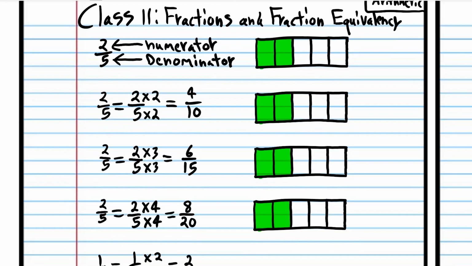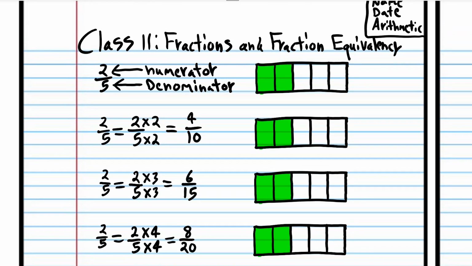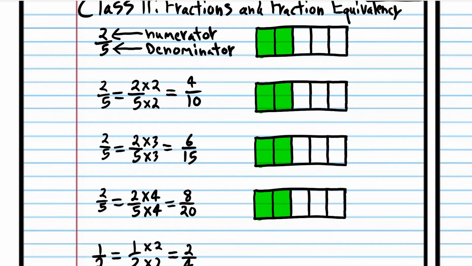Now we're going to talk about what I call the fundamental principle of fractions, just to explain what's called fraction equivalency. What that means is we can find different forms of the same fraction. So if I go down here to this next rectangle, and I draw a line straight through it. So let's say that I'm going to divide the candy bar. I would say, well, I don't have 5 friends to divide this candy bar up. I have 10 friends, so I want to divide the candy bar up.